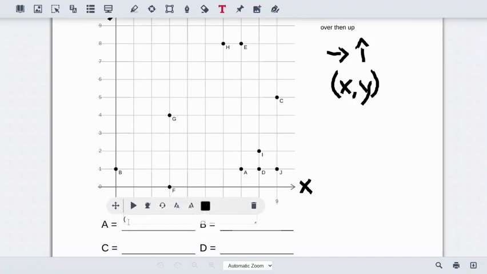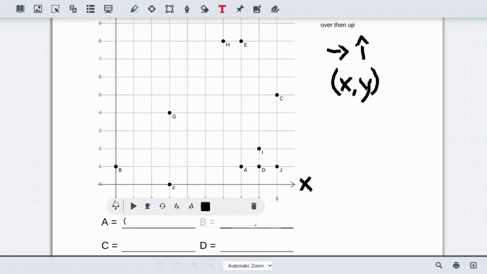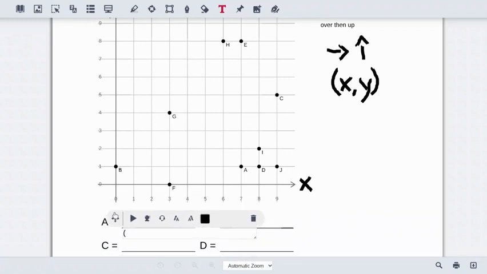So let's go back here and let's take a peek at our point A. So we've got to find point A. Here it is sitting here. And we're going to just move this out of the way so we can see the numbers. I'm going to go over 1, 2, 3, 4, 5, 6, 7. I can see A is on line 7. So my X value is going to be a 7. I just typed in 7 and then comma.